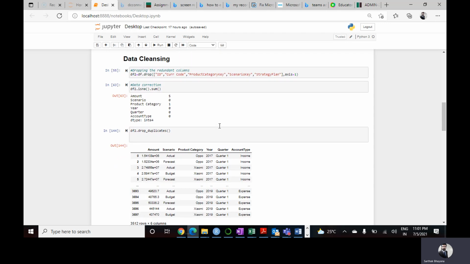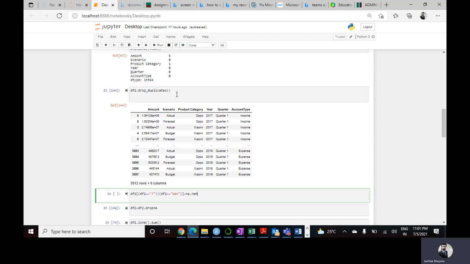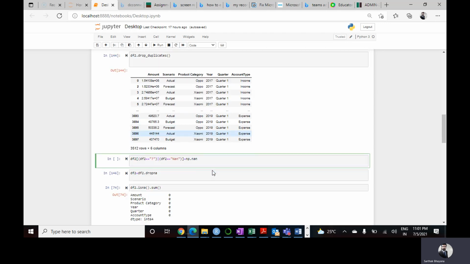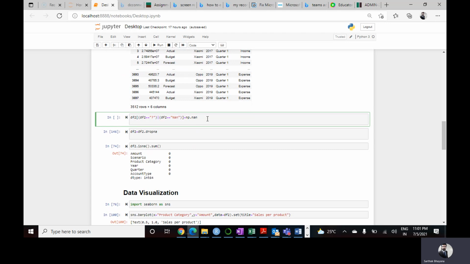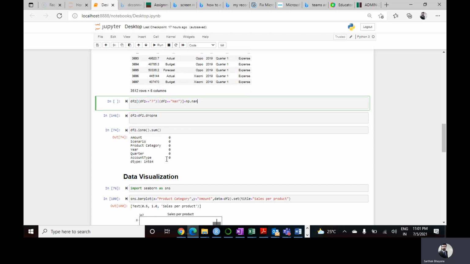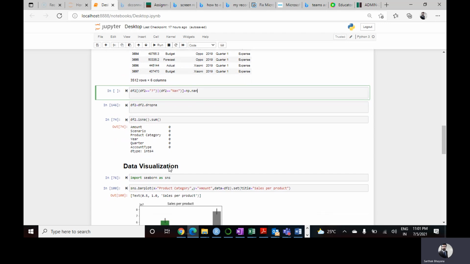So when we started with the cleansing process, initially I removed the columns that were redundant to our analysis. Then later on, using this code, I identified the total number of inadmissible values. And finally, I dropped the duplicate values, and now we are left with 3512 records spread over the 6 features. Using np.nan, I converted all the inadmissible values to one constant NaN value and dropped these using the dropna function. I later rechecked and found all these values coming out to be 0.